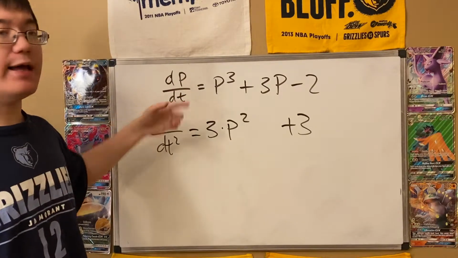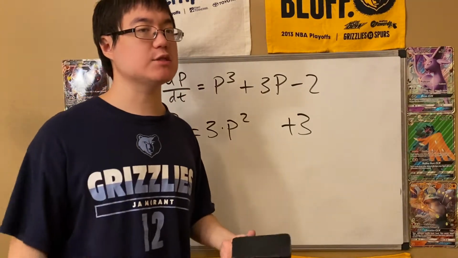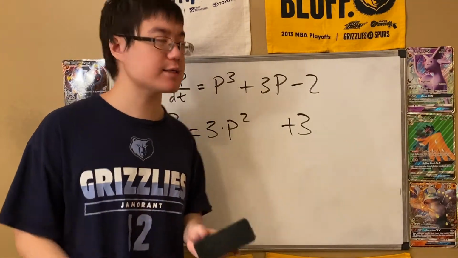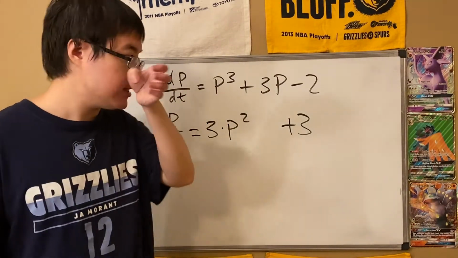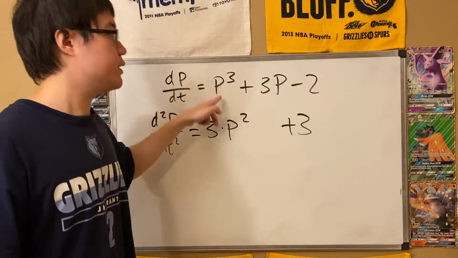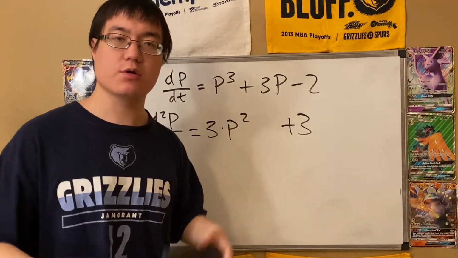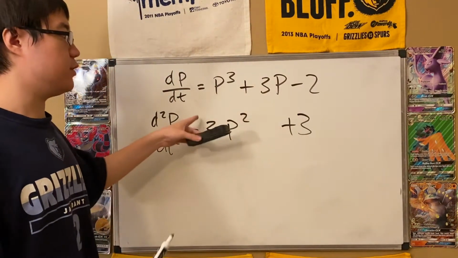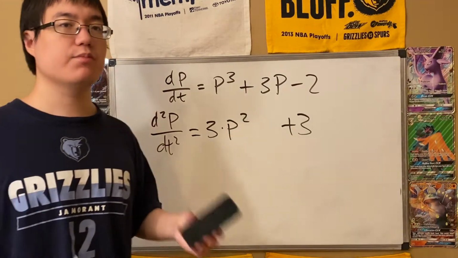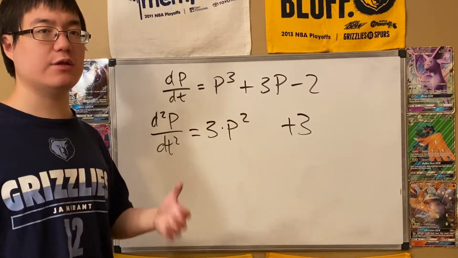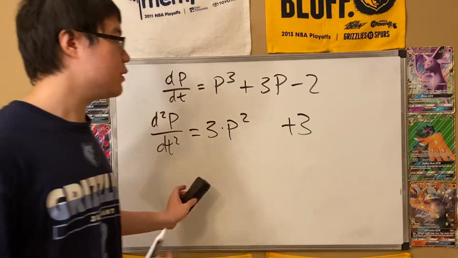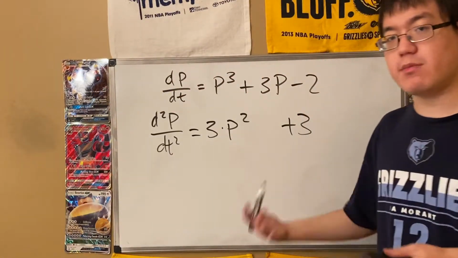Well, it looks like y is being played by p, because that's the numerator, the dy dx. This is dp dt, and t is playing the role of x. So if this question were t cubed plus 3t minus 2, then it would be a normal derivative. So the derivative would be 3t squared plus 3. Unfortunately, this is not a normal derivative. This is like taking the derivative of y's, but it's not any harder if you remember that step.